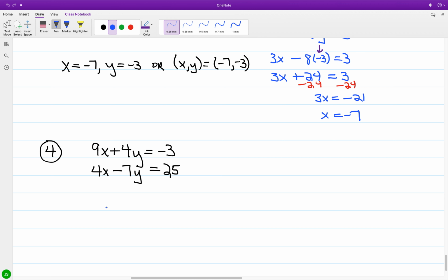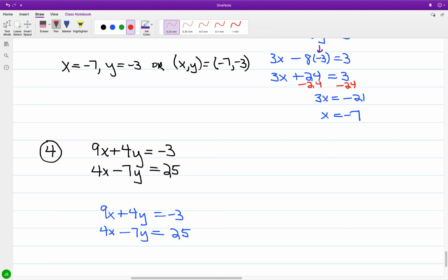Now, if you notice, we don't automatically have additive inverses where we can use the addition method right away, but we can make a quick fix by adjusting the equations so we can eliminate one variable and solve for the other. Let's say I solve for y, through the process of eliminating x. So you've got 9x and 4x. Right away, 9x and 4x will not eliminate each other if you add, but there is a multiple of both 9 and 4 where we can eliminate x through the addition method.